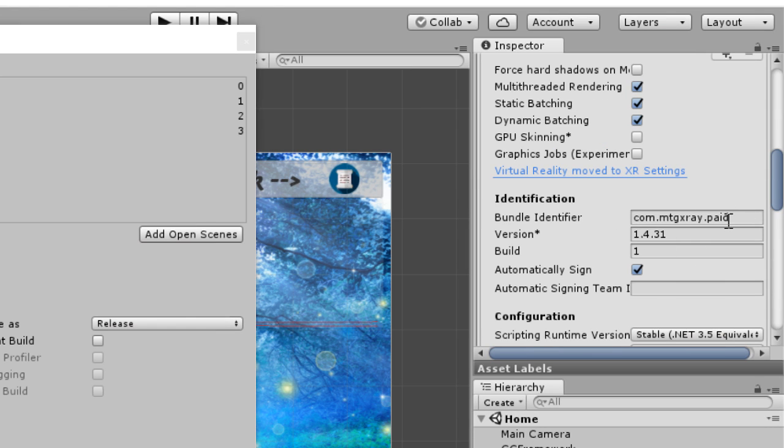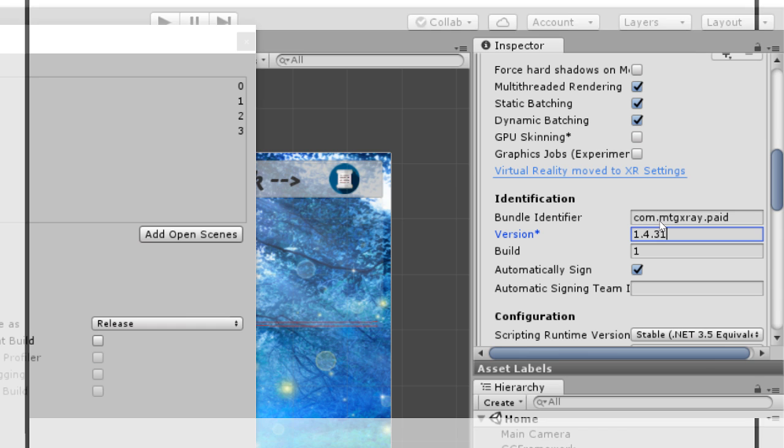Your build identifier. This is something lengthy that you have to go through and set up in the iOS store. I'm not showing you that. I'm just showing you how I build each time. But once you have that established, the thing I most often forget to do is change my version. So mainly you just have to come in here each time and click this up. If I don't click it up and I go to the next step, it'll get real upset and say, hey, you've already done that version. So this is real important to take and change that version.